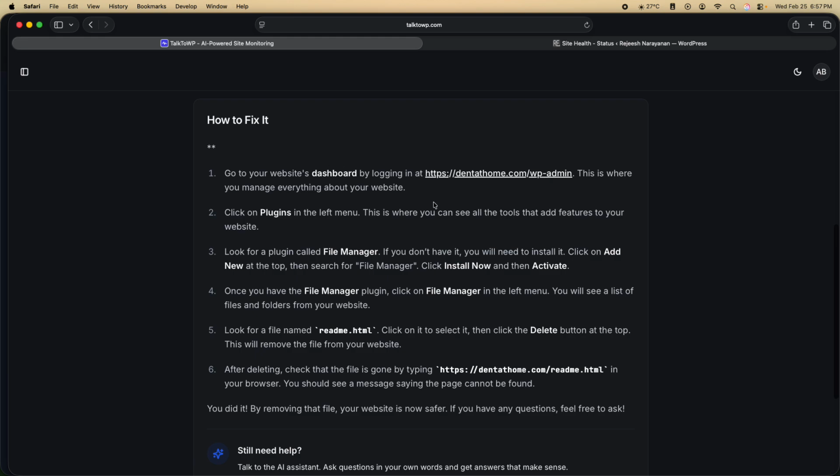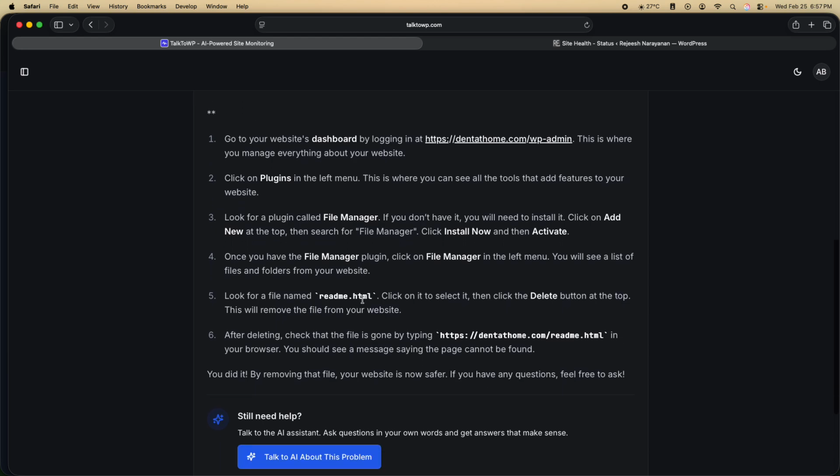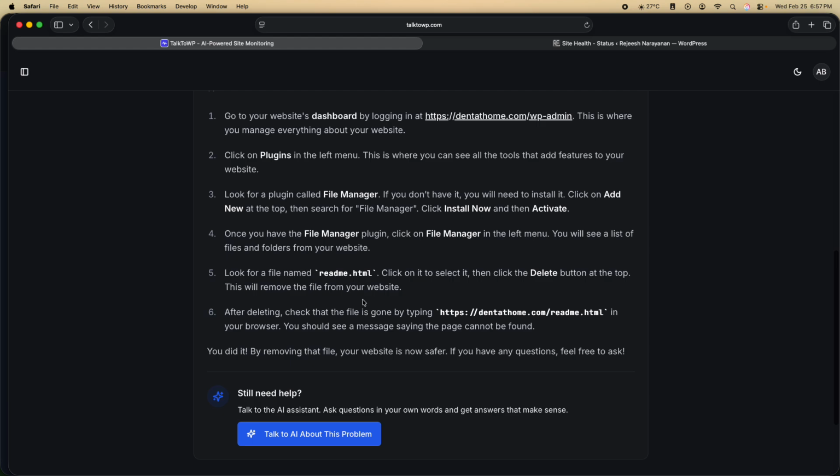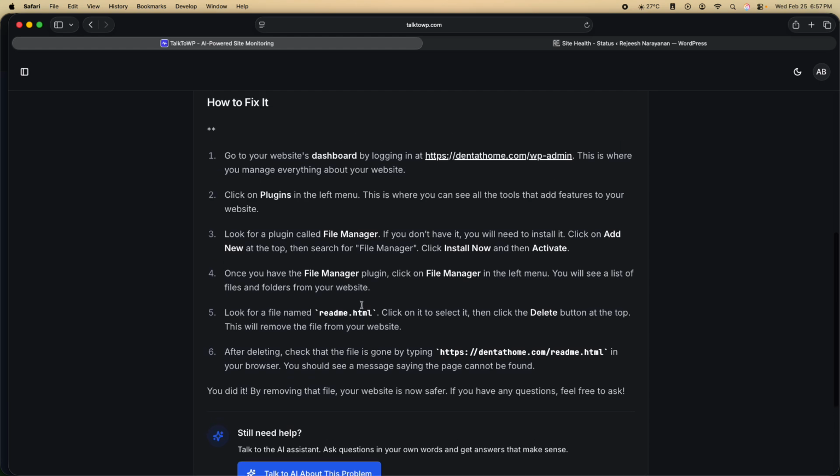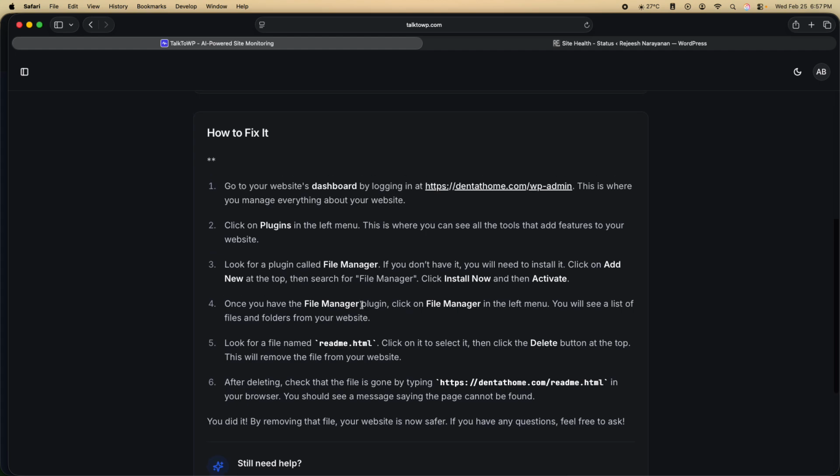It tells you where to go, it tells you what to click on, it tells you what exactly to do next. It's basically a step by step guide for every WordPress problem. Okay. It makes it that simple. There is no complication, there is no assumption, there is no guesswork, no deleting, adding themes, plugins, and all that. No nonsense. It just tells you what exactly you need to do. In fact, the language is very simple. If you look at the language over here of all the steps that are there, I'm going to give you a second to read it. If you notice, it's all very simple, plain English.